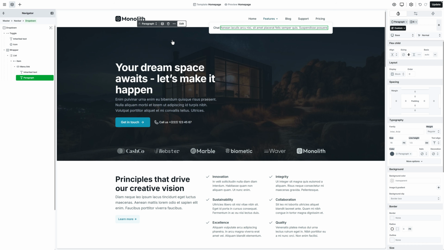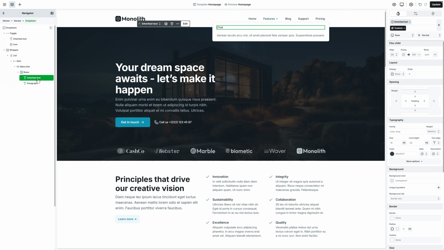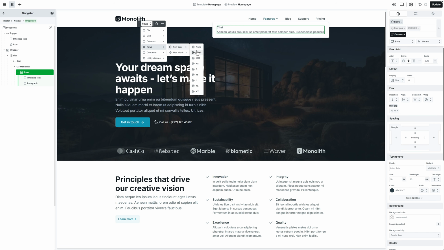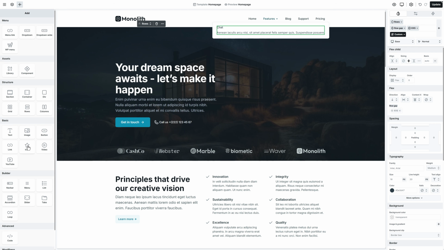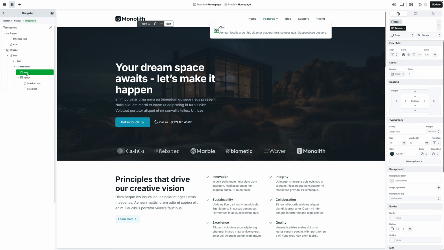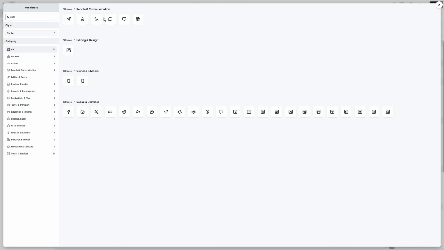Right now, these two are a little too cozy, so let's wrap them in a rows element and give them some breathing room, which is super easy if you have utility classes for the rows element. Much better. And yes, don't forget the icon. Icons matter. So let's add one real quick. Great. Now let's go to the icon library. Then search Chat, and we've got ourselves a winner.